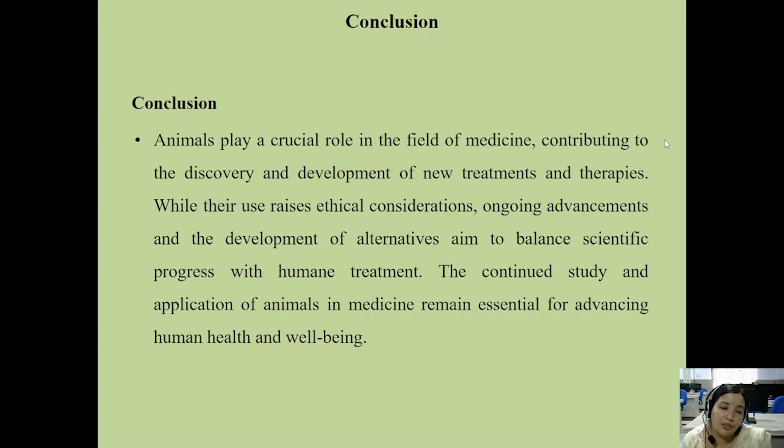Then come to the conclusion. Animals play a crucial role in the field of medicine, contributing to the discovery and development of new treatments and therapies. While their use raises ethical considerations, ongoing advancement and development of alternatives aim to balance scientific progress with humane treatment. The continued study and application of animals in medicine remain essential for advancing human health and well-being.